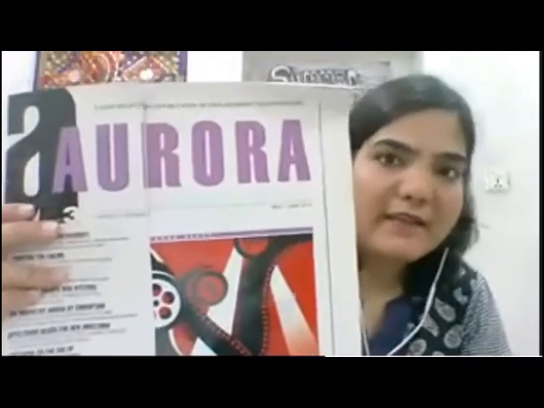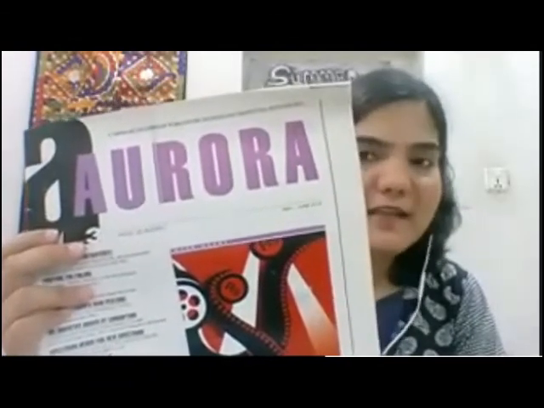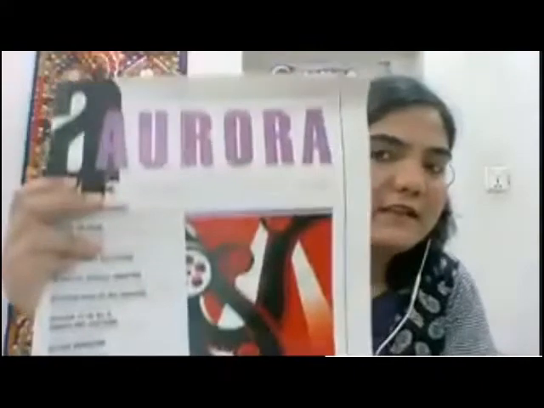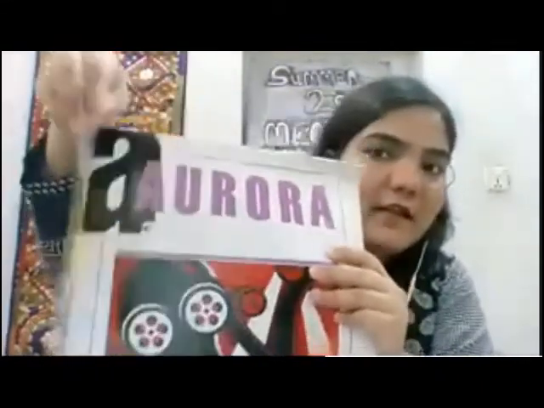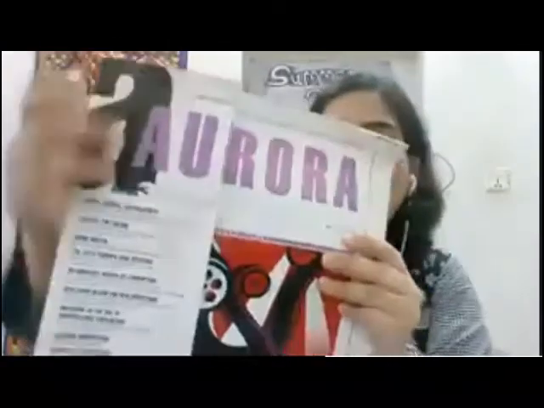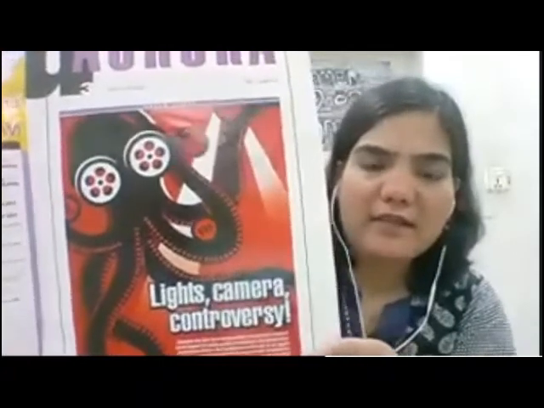So this is a magazine called Aurora. This again is by Dawn Group. I'm not very sure if it is still in publication or not, but this is the magazine which is targeted towards advertising professionals or communication professionals like me. So Aurora is a very interesting magazine, and you can see it's very colorful. Its cover is quite interesting, and they have this little cute feature as well. So what they have done here is that they have written about all the important stories on this part, and then if you open it, you can see the entire cover. This is about the entertainment industry, the specific issue, and you can see how they have done that.